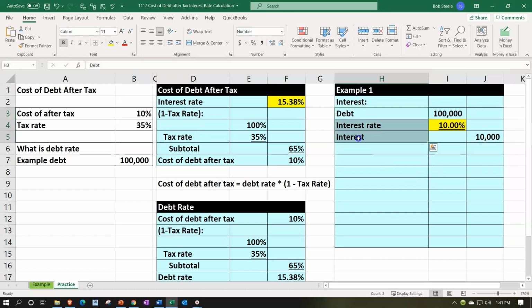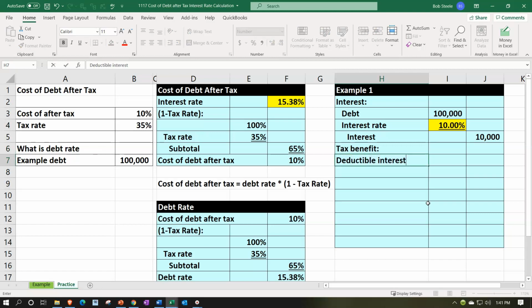I'm going to then select these items, go to the alignment, indent interest down here, and indent that again. Then let's calculate the tax benefit based on what we know. Tax benefit, and that would be the deductible interest, which now would be that 10,000 times the tax rate is what the benefit would be. So that's tax rate would be the 35%, making that a percent, numbers group, percentifying it, font group, and underlining.